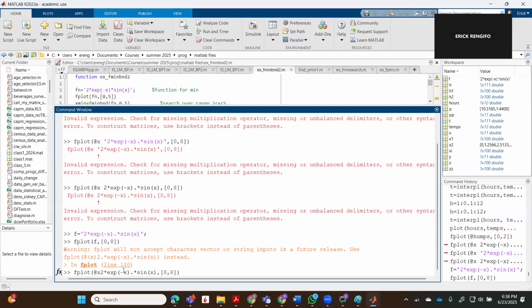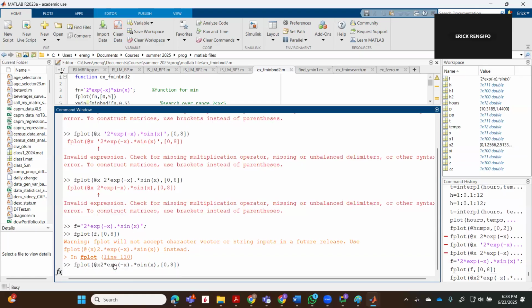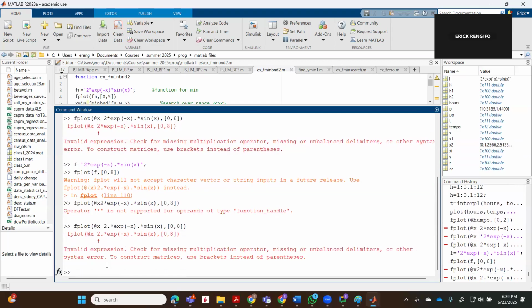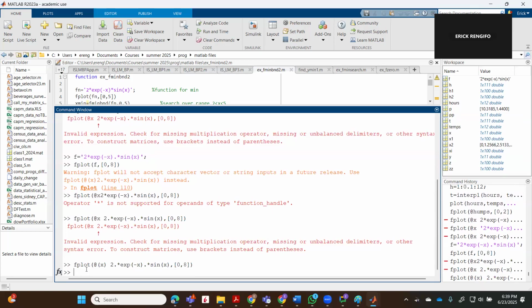Okay, so let me check this one here. Oh, yeah, I know. So why? Wait a second. This is weird. But okay, MATLAB is telling me that this is a new version. Yep. So guys, this is the new way of doing that.